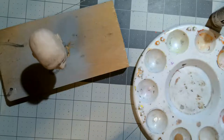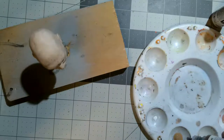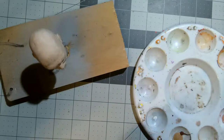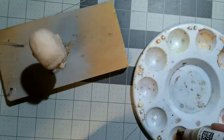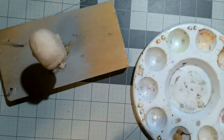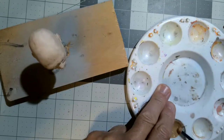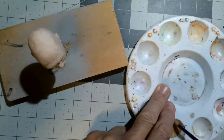I don't have enough. All right, so what I'm going to do is use a majority of cork brown on this. And another thing I'll do when I'm making this is go on an editing program, and I will take an eyedropper sample of the skin tone, and see where it falls on the spectrum according to the program.